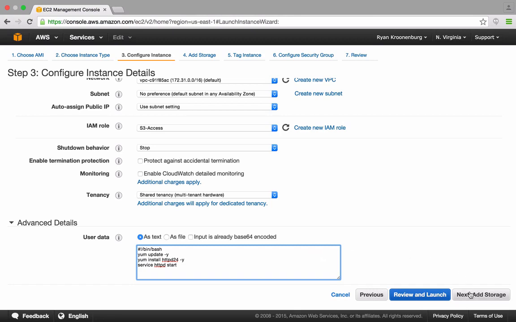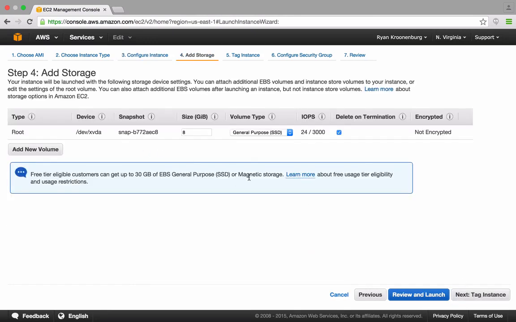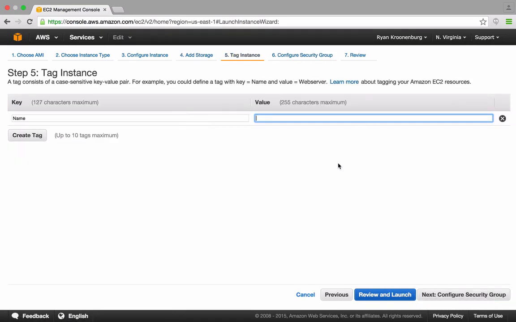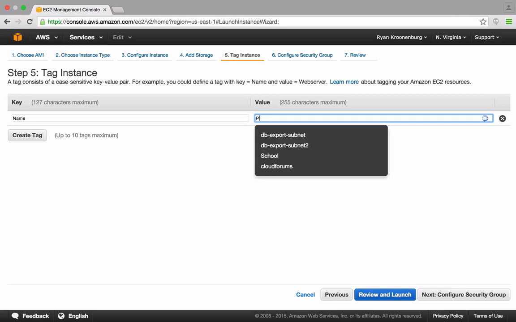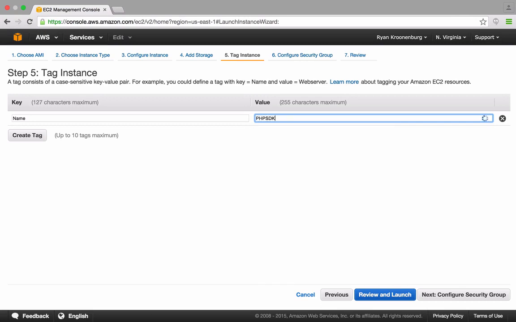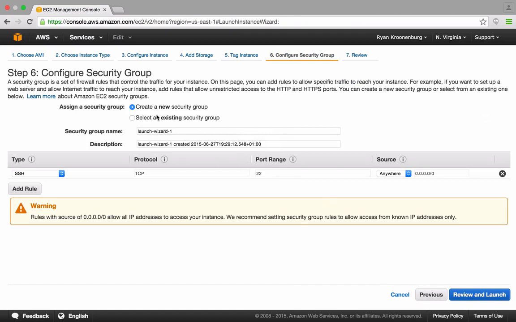So let's go ahead and hit next, and here we can leave everything as default, and we'll just call this PHP SDK web server. Then you just want to select either create a new security group or an existing security group.